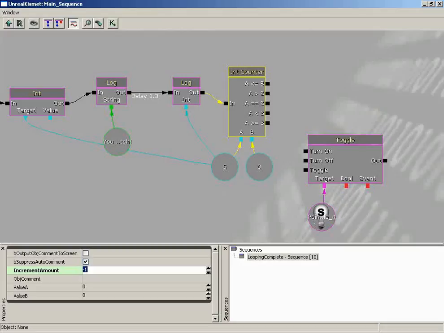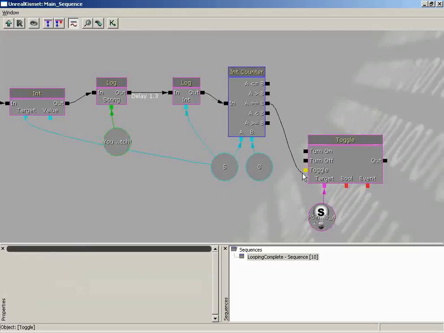Now, we still have to create the loop. It's not going to be an internal loop inside of this one sequence object. So we're still going to have to wrap around from A being greater than B all the way back to that logging information. That's right. The problem here, though, is that because we don't have this extra node upon which to put a delay, we have to change the nature of our logic just a little bit. But before I go into how we have to change it, let's hook everything up the way it was.